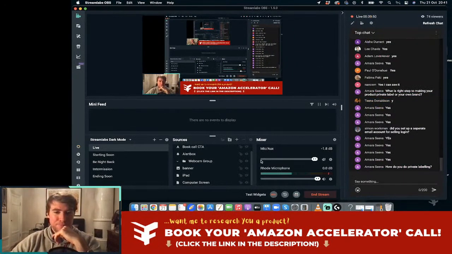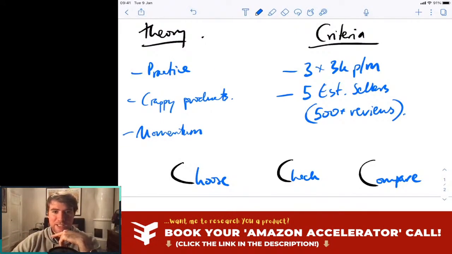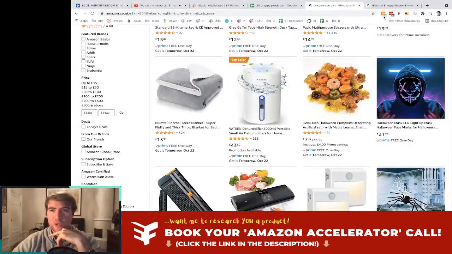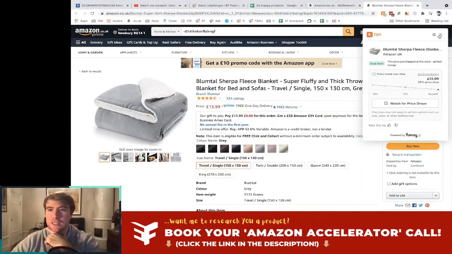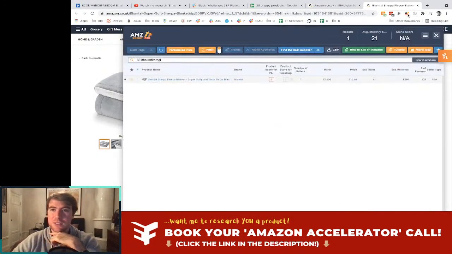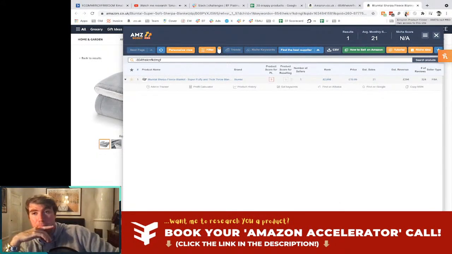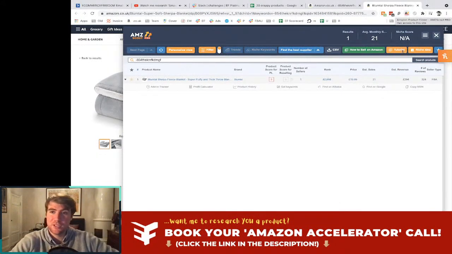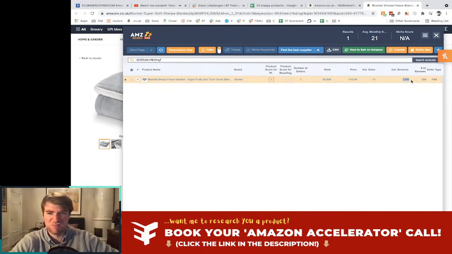Next thing we want to do is check it, right? We want to check the product. So what I do is open it up in a new tab and just take a slightly closer look at the product. I want to see what revenue it's doing. Like, is it doing really, really well? If you have a software, you can hit the button. Right, this one's doing £294 a month, which is all right. It's not actually very good, to be honest, but it's probably on the rise if it was on page 1.